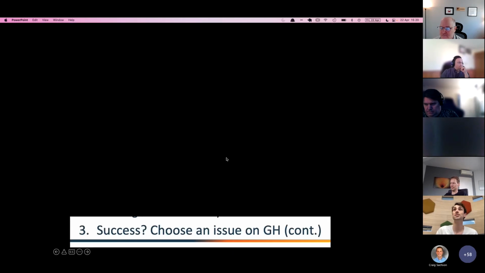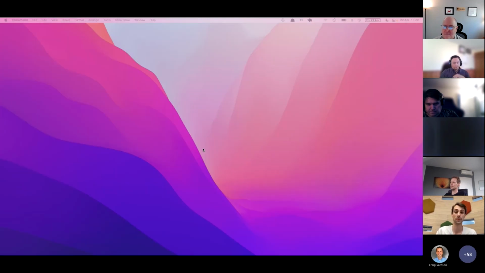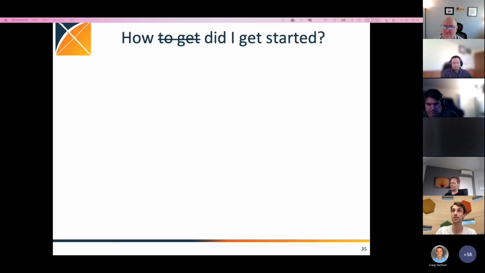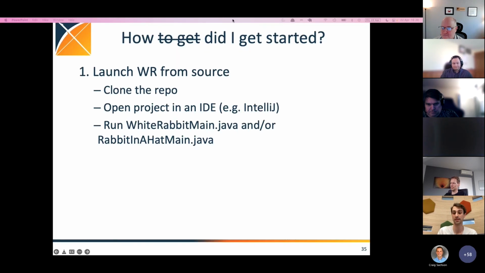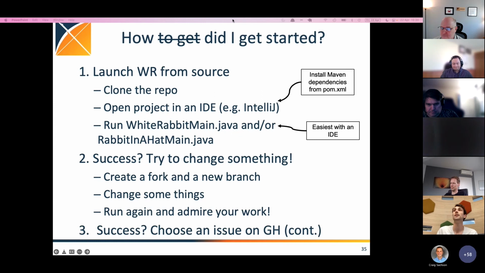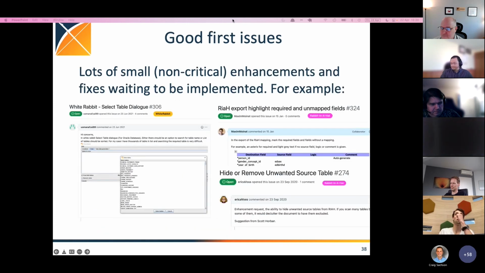If that's a success, then you can choose an issue on GitHub to actually implement a new feature that was requested. Let me launch PowerPoint again. Here we are. And there are quite a lot of issues open on GitHub at the moment.